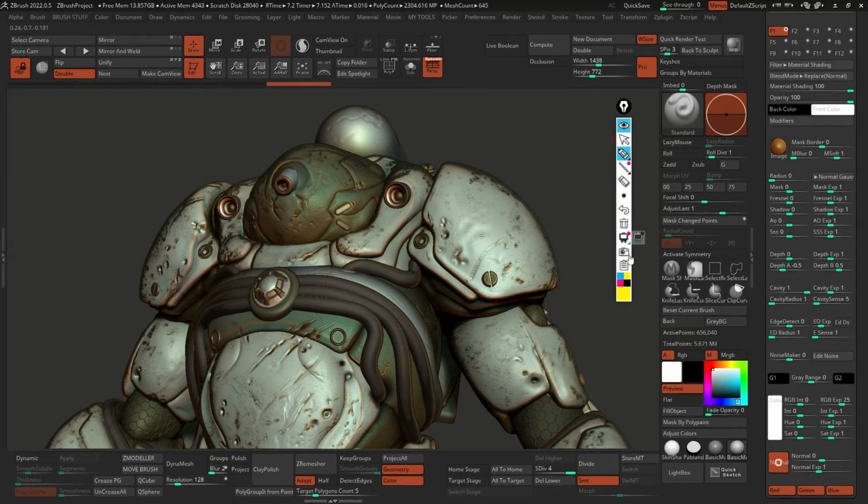Let's try to find an area. Maybe pay attention to this area right here. You have this golden edge, or the material edge, around there, right? That's where the cavity is limiting the material. But then with the mask border, you can basically push that inwards or outwards, depending on what values you use.